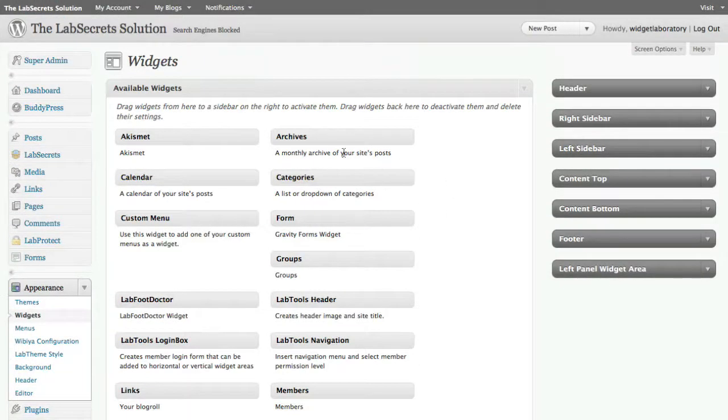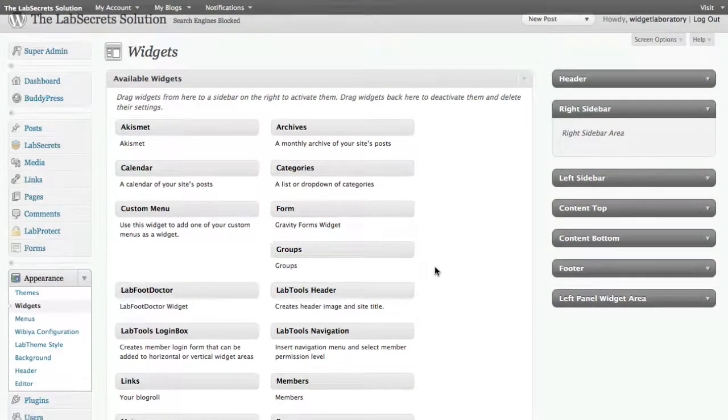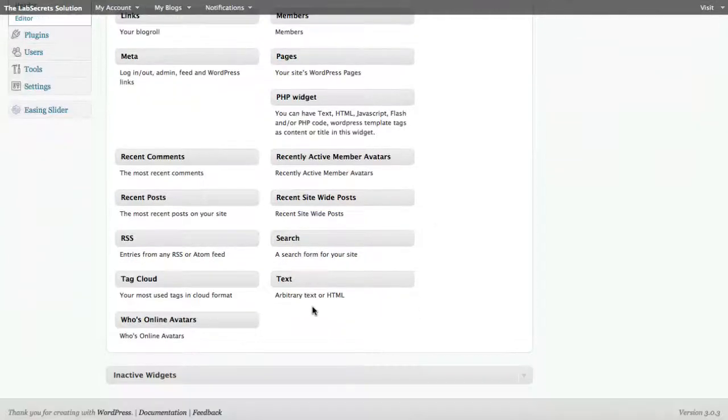Now, when I want to take a widget, I decide which of the landing zones, or I should say widget containers, I want to put that widget into to activate it. As I just said, in this example, we're going to turn on the right-hand sidebar. So I go find the right-hand sidebar and I use the down arrow to open it. Let's put in something that will turn that area on. For example, I'm going to put in a Who's Online so I can see who it is that's on my site at the moment. I grab the widget and I hold down with my left mouse button. As I roll my hand over it, you'll see the little hand show up.